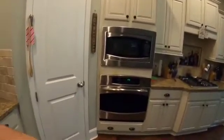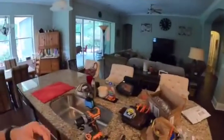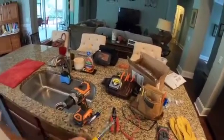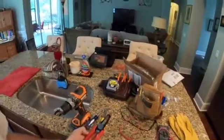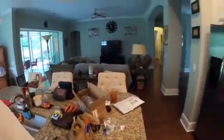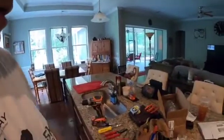So here's what we've got to do: we've got to pull this oven out of its place in the wall, and we've got to repair it. So that's what we're gonna do. Here's what we're gonna need today. We've got a drill, a Phillips head screwdriver, a 1/4 inch nut driver, some electrical pliers, an electric meter, and gloves because these ovens have some sharp points on them. We've got some other tools if we need them, but I think this is gonna be the main thing.